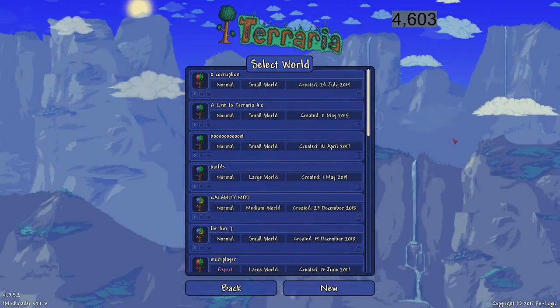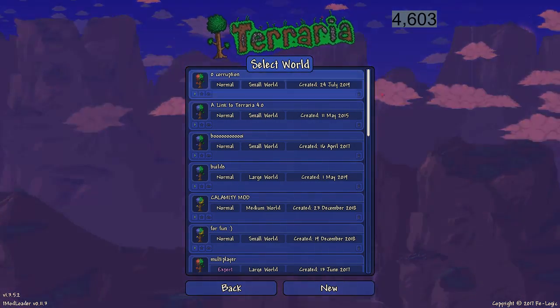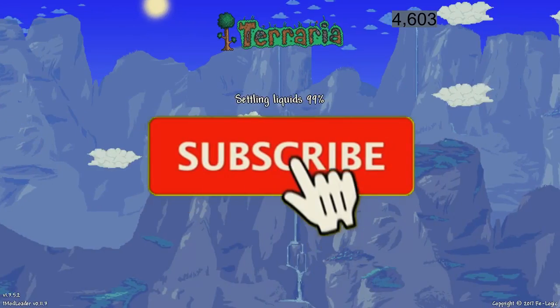Stormcat back with another video, and in this one I'm going to be showing you guys how to get 0 corruption or crimson. Alright, so this is something that I've seen searched up a lot. I get a lot of comments, and this is a pretty tough achievement to actually get.